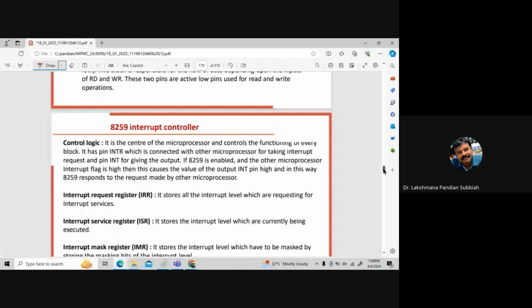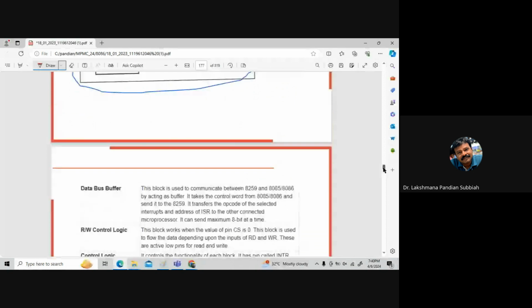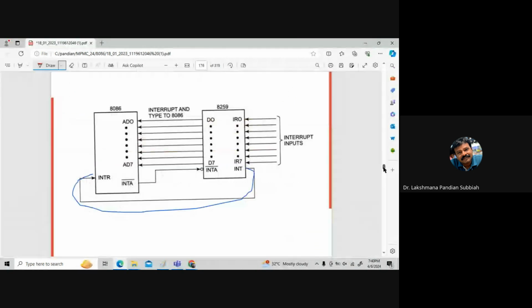Okay, so these are all the 8085. So the interrupt control is over. Now in that interrupt control we have to consider what the interrupt block diagram is. Then in that block diagram we have to explain about it. So you have to write the block diagram. So that is interrupt control.